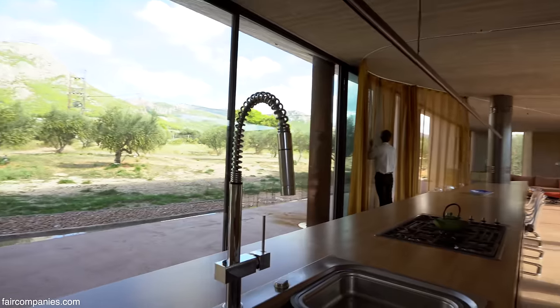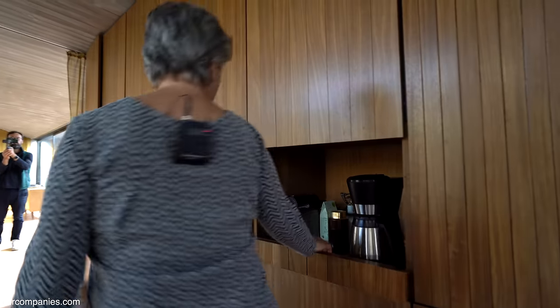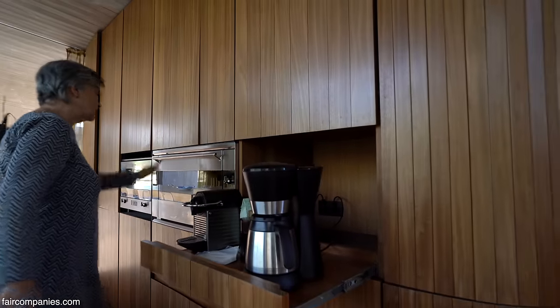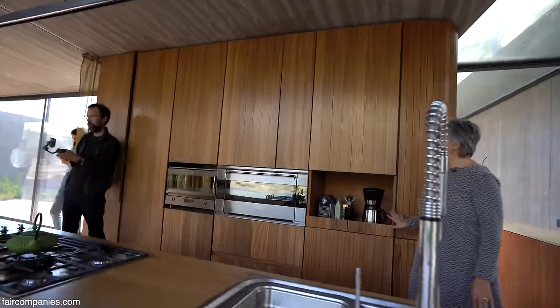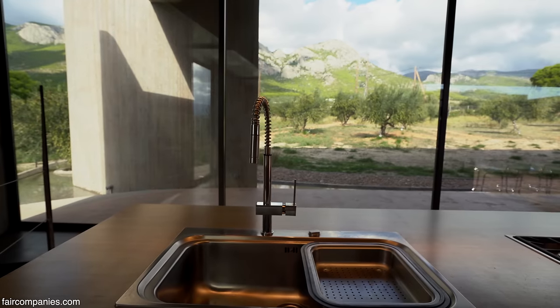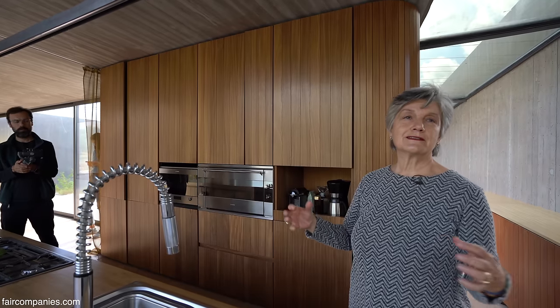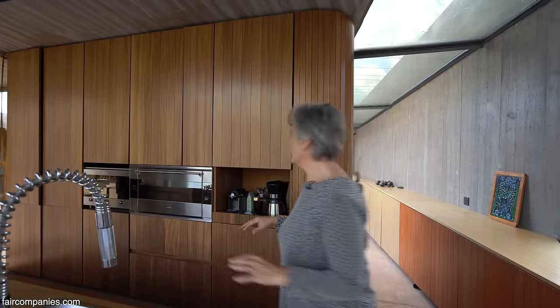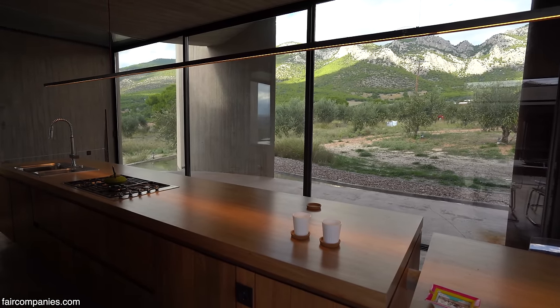Even washing the dishes is fun, which is not usually a very nice thing. The kitchen is taken over by the mountain, as you can see. The mountain decides when the cupboards will close and open, because it's pure wood - when it's very hot, it shrinks, and in the winter some of them don't want to close. But we don't care; we have come to terms with the mountain. The mountain is dominant here.